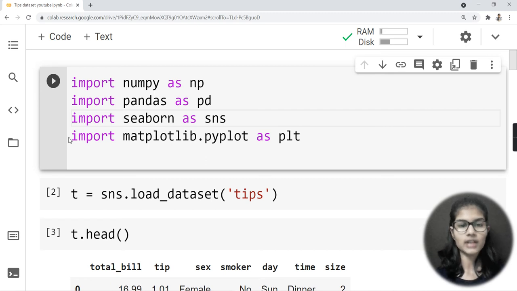Fine. And we have also taken matplotlib.pyplot as plt because in one of the plots we used it for some more functioning, so that is why I have taken it here. These are the libraries we are dealing with in this tips data set. Let me quickly revise once more: NumPy, Pandas, Seaborn and matplotlib.pyplot.